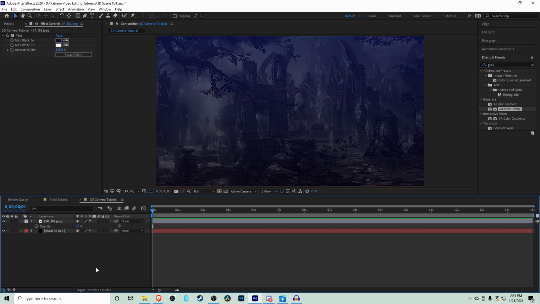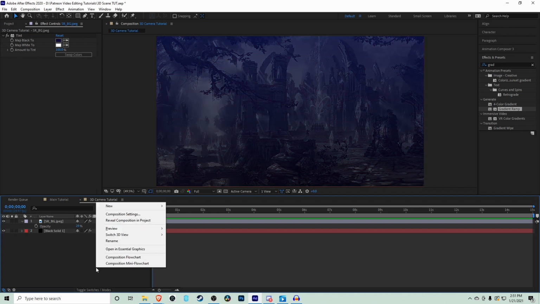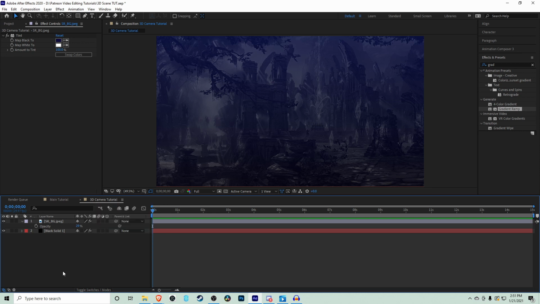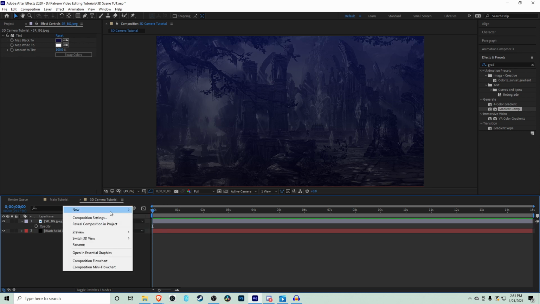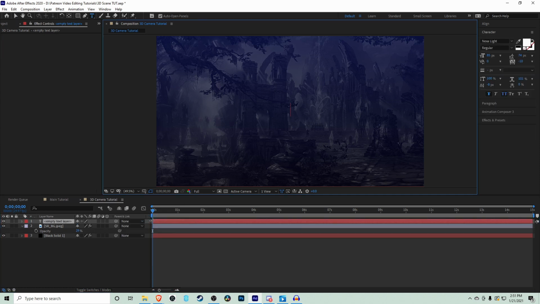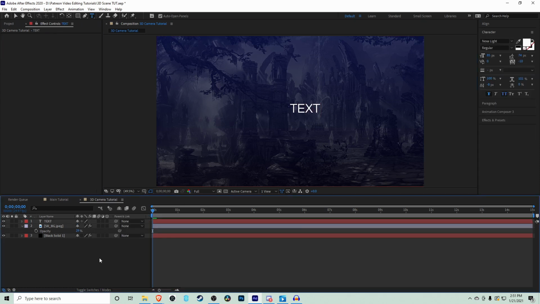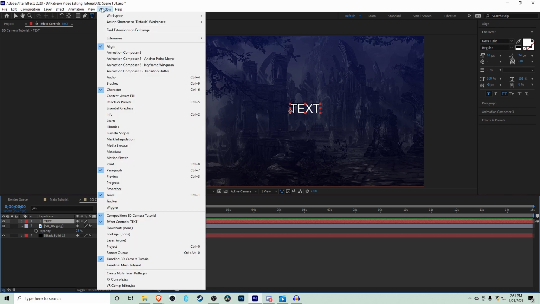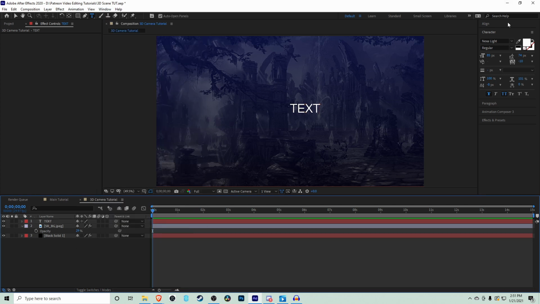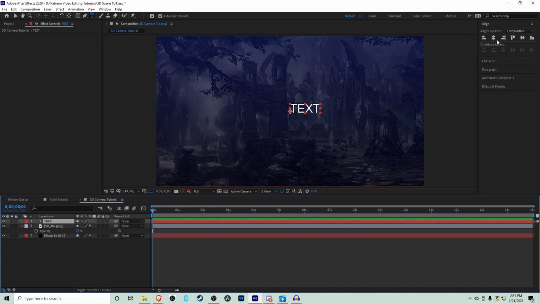So now that we have this, it's just going to be our background. Let's just mess around with the 3D camera just as a quick refresher. So let's make some new text, call it text. What we can do to easily center this is that if you don't see the align window, you can go up to Window, Align. And by being on the align window and clicking on the text, you can center it perfectly in the middle of your composition. That's going to be the align horizontally and align vertically button.